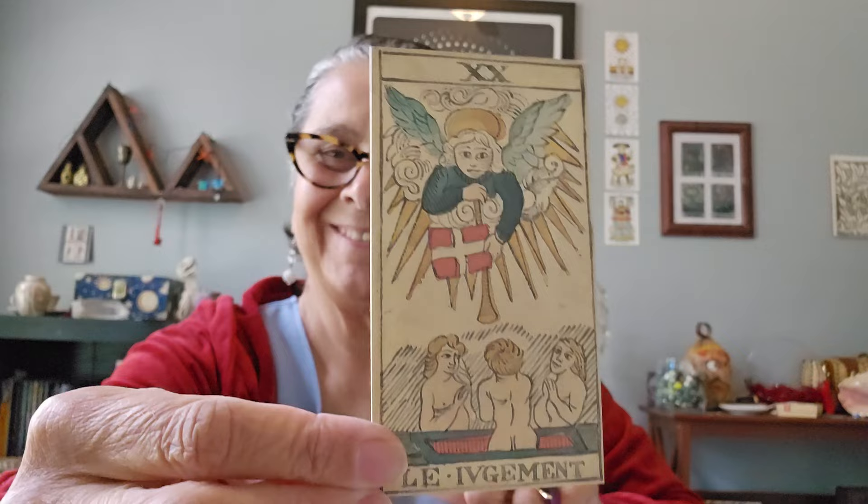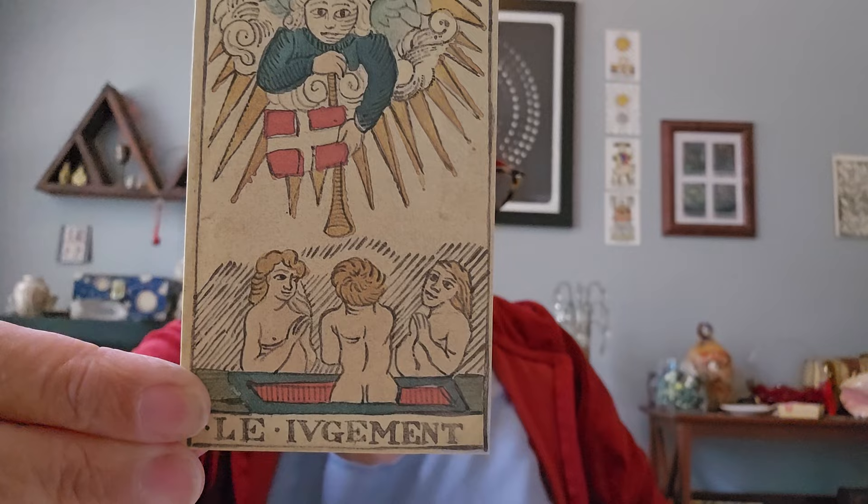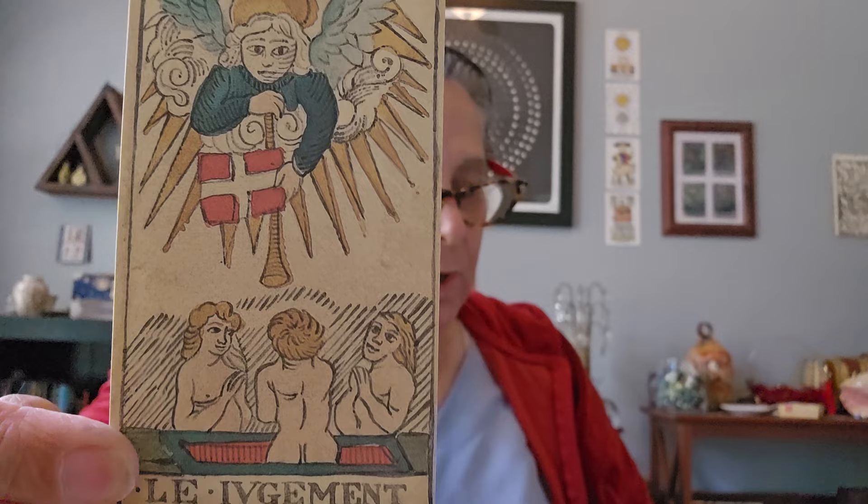Stephen notes that Jurger was in Besançon, which is in France, and based his deck on that of Isnard. The Judgment card of the Isnard is a replacement for a missing card added by Il Minigello. The original card in this deck would not have had a banner on the trumpet of the angel. This is just a clarification from my previous video. I sometimes misspeak and realize the mistake as I'm doing it, but I don't always redo a video — I just hope you forgive me.